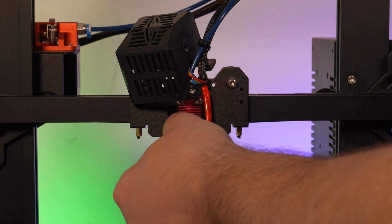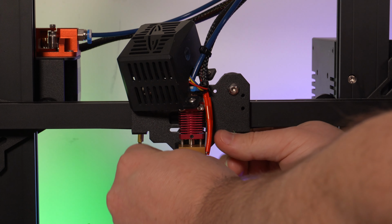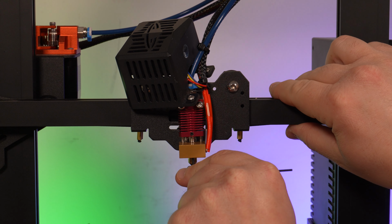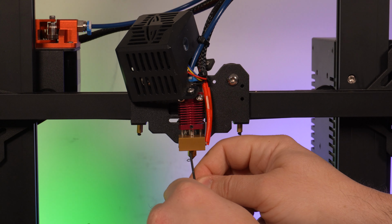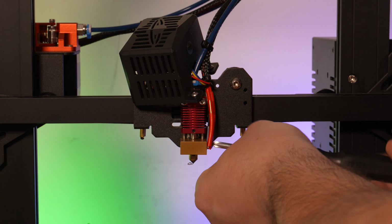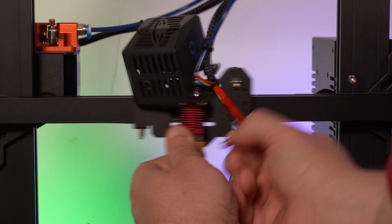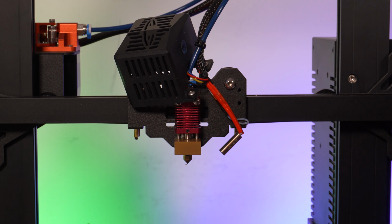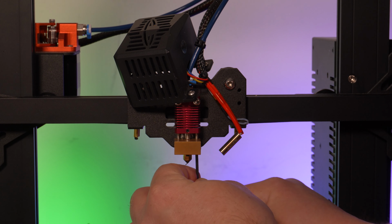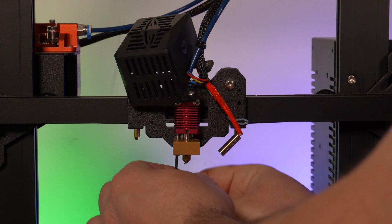Next, I'll remove the silicone boot from the heat block and loosen the set screw that holds the heater cartridge in place. I'll remove the screw that holds the thermistor and gently remove both the thermistor and heater from the block. I'll then remove the two screws that hold the block in place and remove the set screw that holds the factory heat break. Depending on your model of machine, now would be a good time to remove the PTFE tube as well.